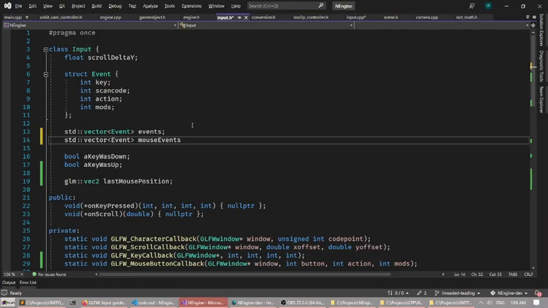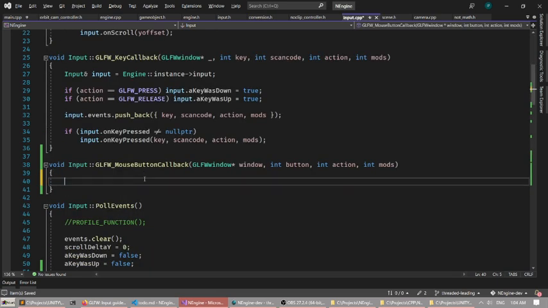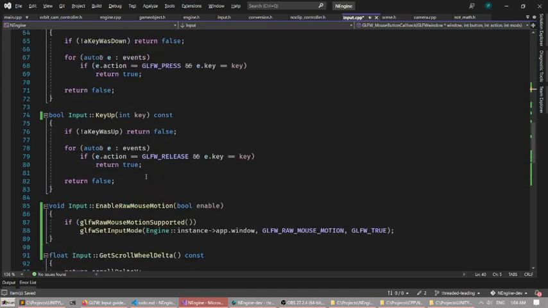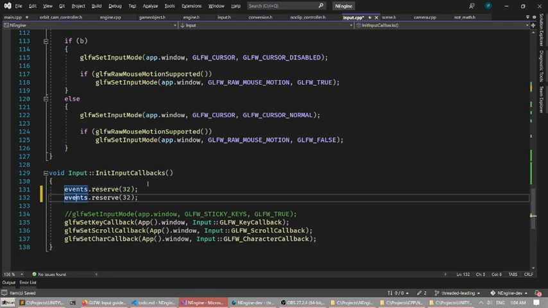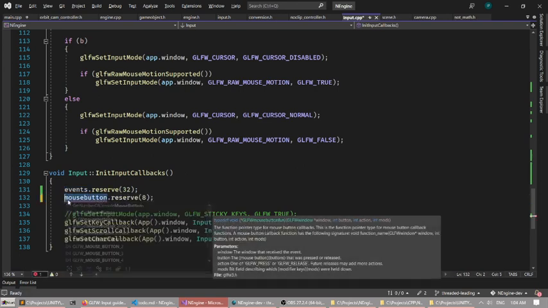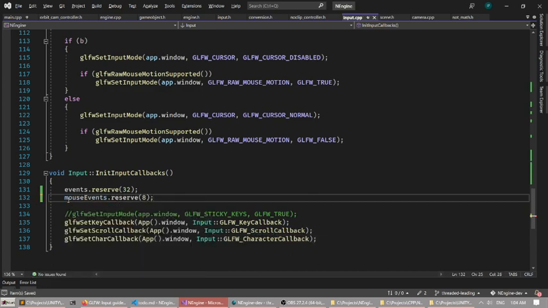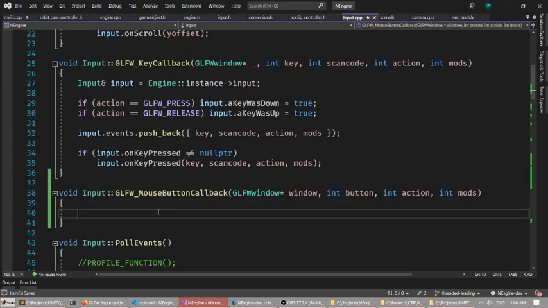Button, action, mods. So now we have to reserve some. Well, there's not going to be so many clicks, so let's say 8. Mouse events. Yeah, mouse events, and then I'm going to push mouse events into the callback.